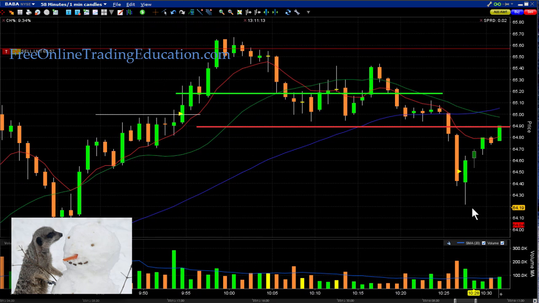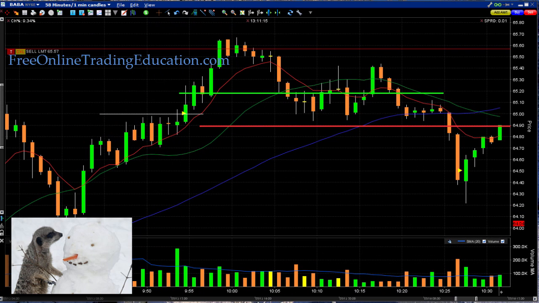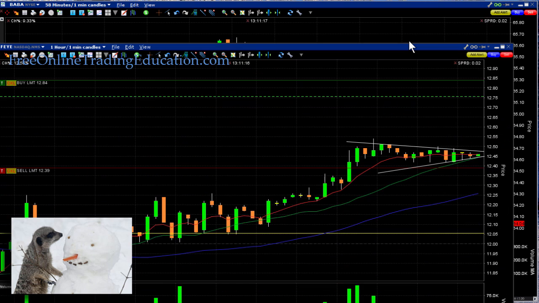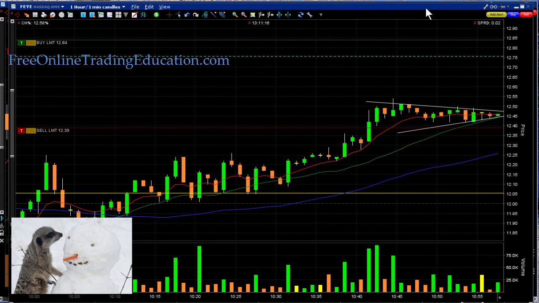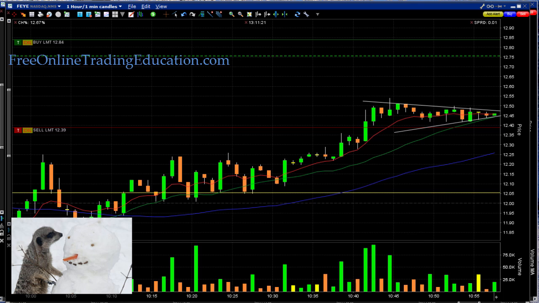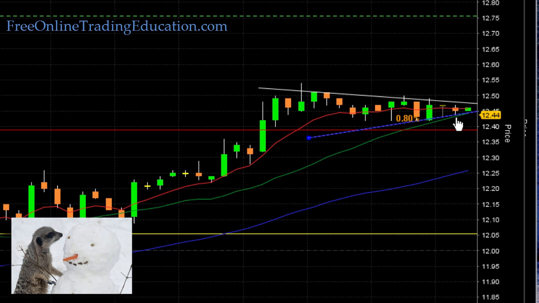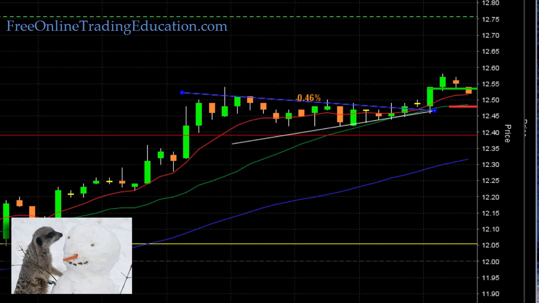That's okay. Then a second time, after the internet's up and running and we're getting consistent readings, now we're on FEYE here, and it comes up here and it's in a bull pennant. Now a bull pennant is just a symmetrical triangle at the top of a run up here, and so I'm ready to go long. So I set my trade here, and let's see what happened next. And boom, there I go.